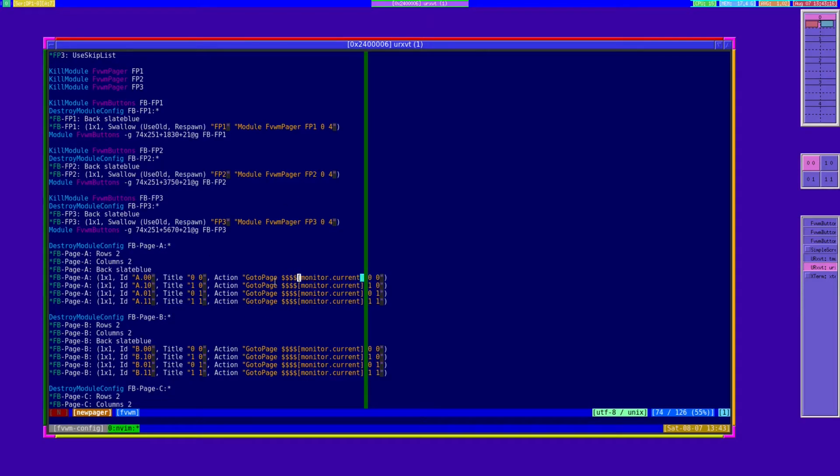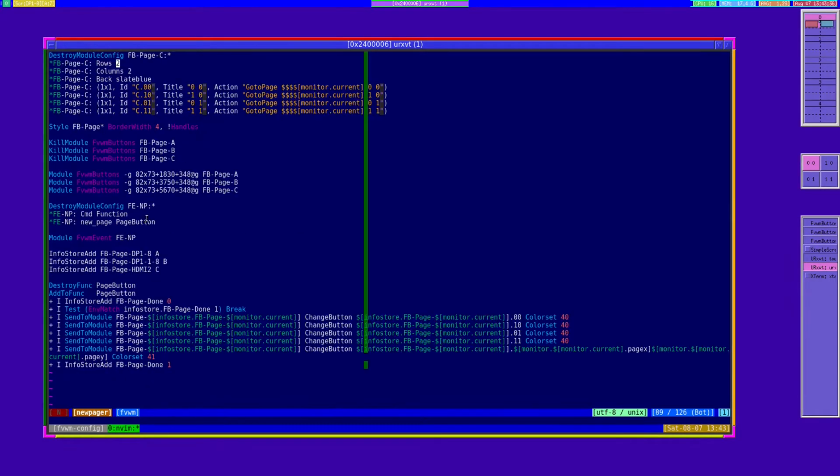The reason why I've got $4 signs there is to stop Fvwm from expanding that string too early, because otherwise it could very well end up with the wrong monitor depending on where this particular button bar is placed. And so the event side of things happens here.